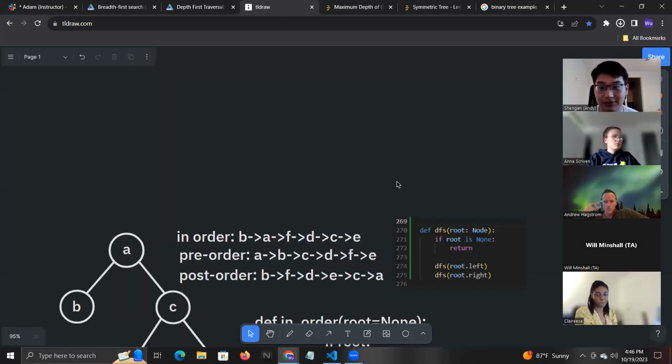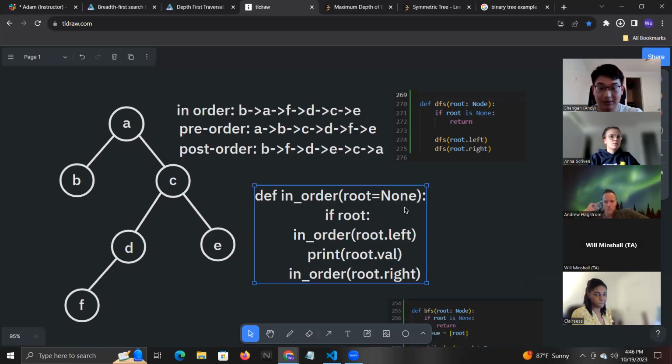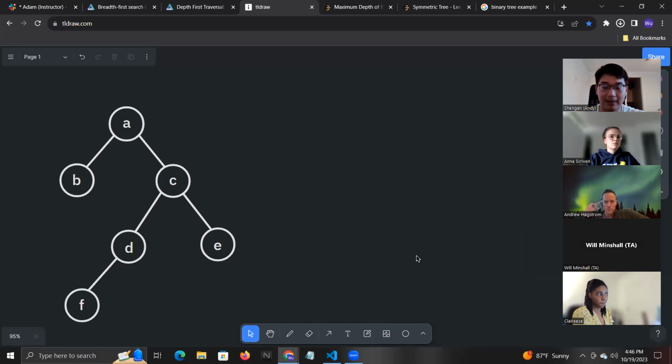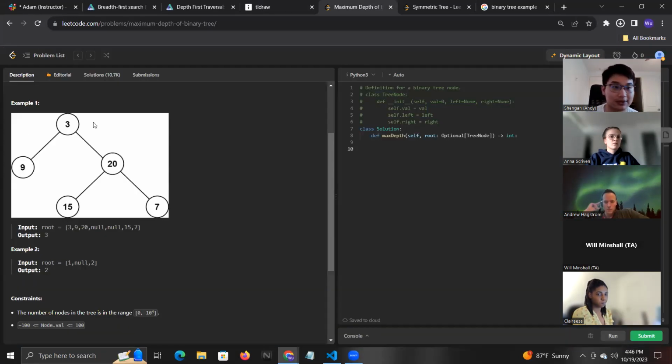Okay. Now, I think it would be better for me to demonstrate this process by doing some drawings here. In case someone hasn't read the instruction for this problem, this problem is trying to find the maximum depth for a given tree. The depth is defined as, you can treat it like a level.